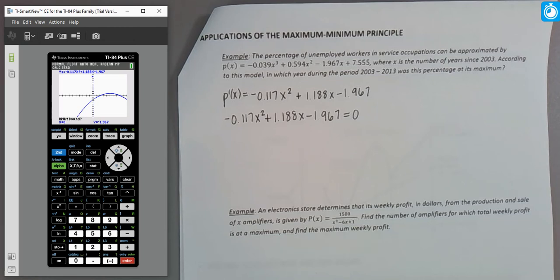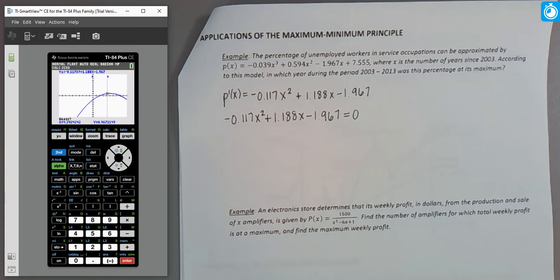Now look down at the bottom again, it says right bound. Now we need to do the same thing, but move over to a location that is to the right of our intercept. So I'm going to use the right arrow to move along the graph until I get to somewhere that is definitely to the right of my intercept, but not all the way over past the next intercept. So I'm at a location that's to the right of the intercept I'm looking for, the one that looks like it's about at x equals 2. And so I'm going to hit enter again, and it sets a right-hand boundary.